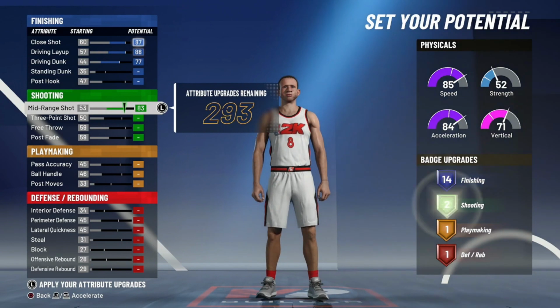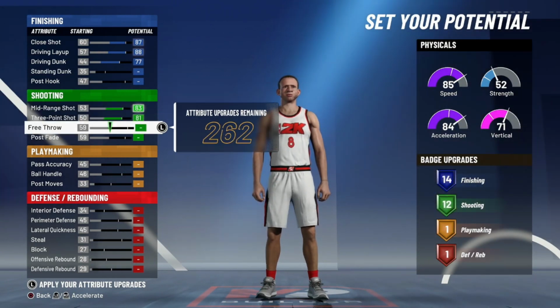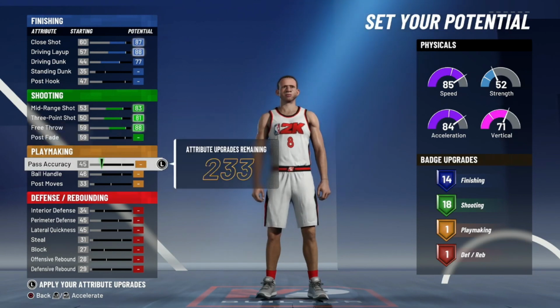Now for shooting, you want to max out your mid-range, 3-pointer, and your free throw right here. So you'll have 18 shooting badges for this build, which is really good. You'll be able to shoot consistently for sure.